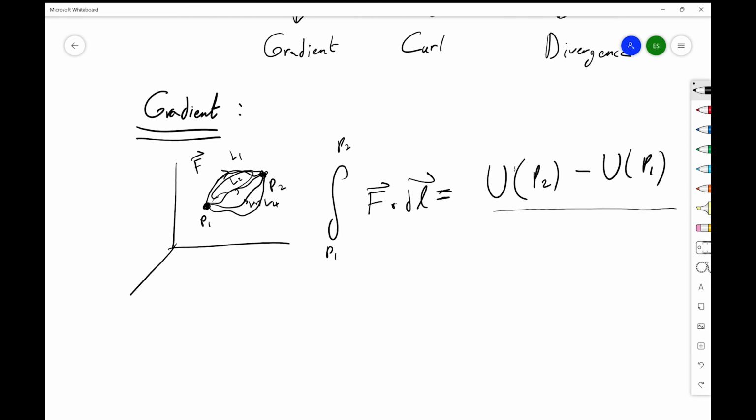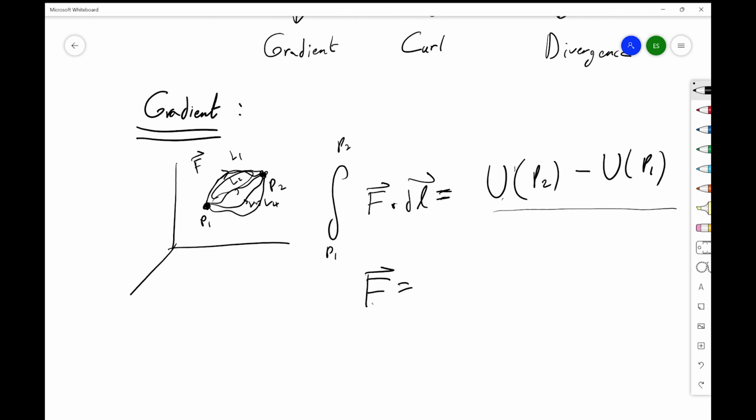Now, what would this function be? We want to hope that this function can be derived from F, from the field itself. So we hope that this function is something that we can get through an operator, in the same way where differentiation was the operator that gave us the capital F function. Here we hope that U can be derived from F by some sort of operator. So I could say operator F, right? But I don't want to write it this way. I want to give you the final notation. So we write this as this symbol. It's called the nabla U, sorry.